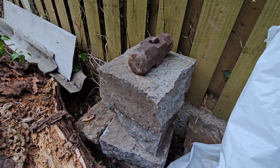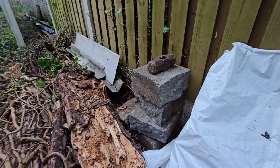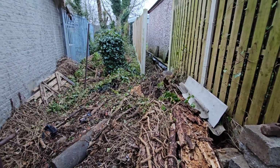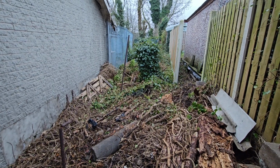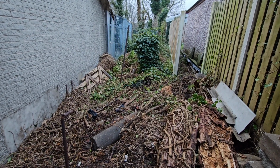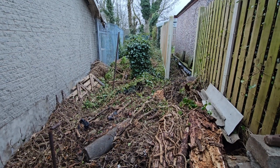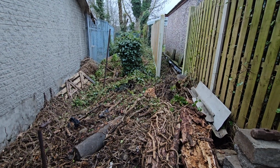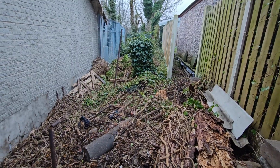giant concrete blocks. I smashed these up a little bit just to make them more manageable. Still got to get rid of them. And then I've just been clearing it, with many tip runs with this. I've not had a skip in to get rid of it. I've just been clearing it as I go, bagging it up, taking it to the tip, doing the best I can. Still a hell of a lot of work in here, but I feel like I'm making progress now.